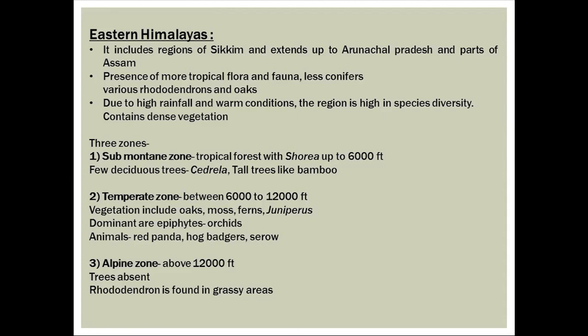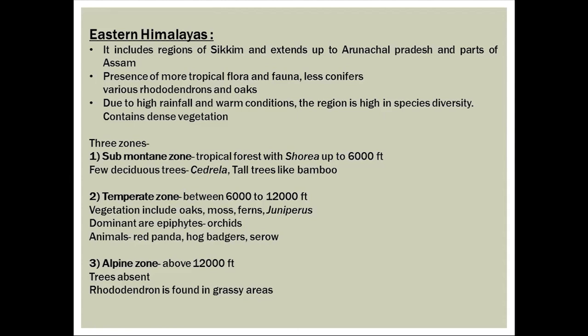Animals like red panda. Red panda is an endangered animal. It prefers to live on the trees and can be found in this region. Then hog badger, serow. Okay, serow is a medium-sized mammal. It somewhat looks like a goat, but it also has some of the characters of a cow. Okay, so the temperate zone consists of this animal serow.